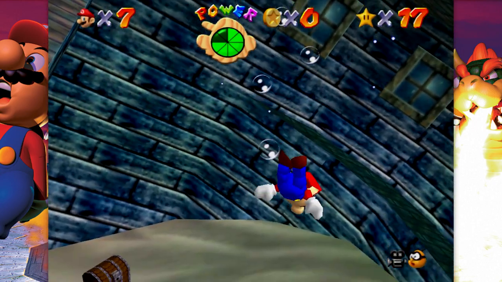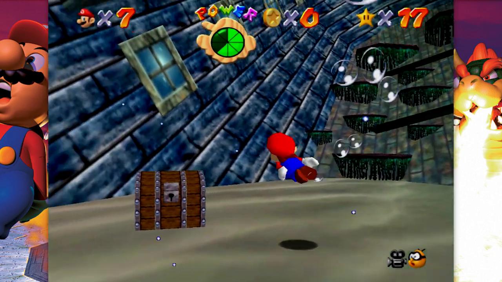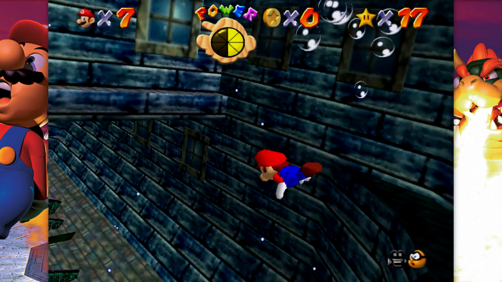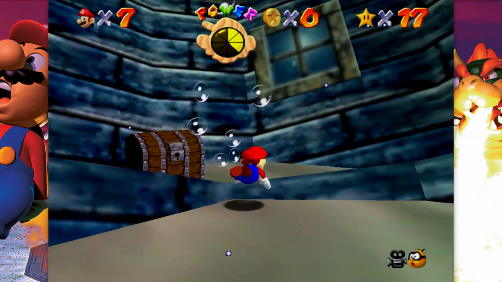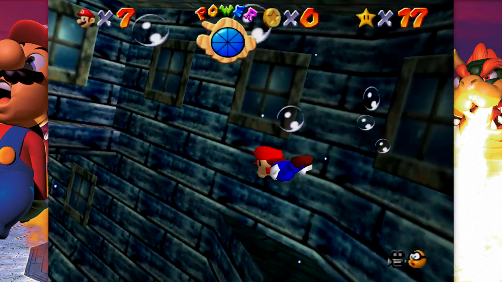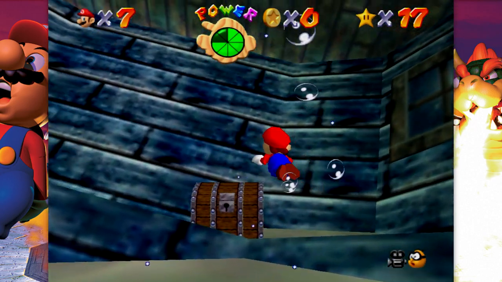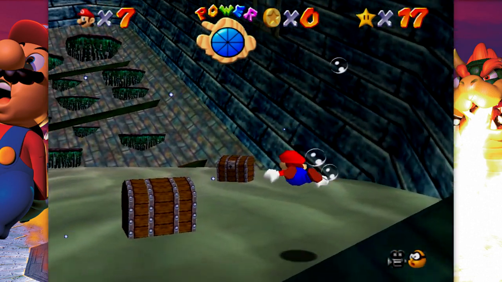Now that we're in the ship, these chests hold a code. Now I forgot what code it was. I think it's this one first. Oh god, I'm about to drown. Yeah, that's the first one. Nope, not that one. Luckily, you're getting a free air refill every time you get it wrong.